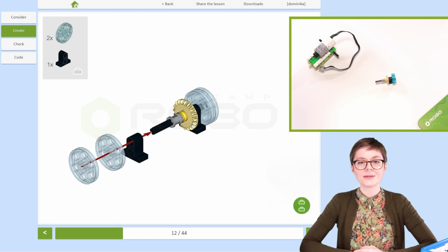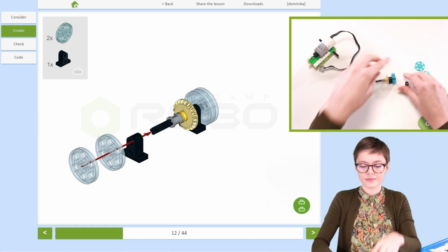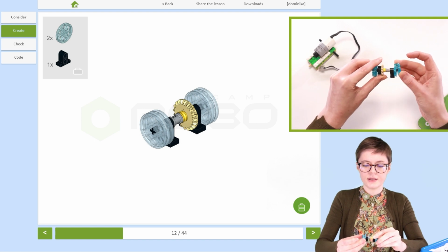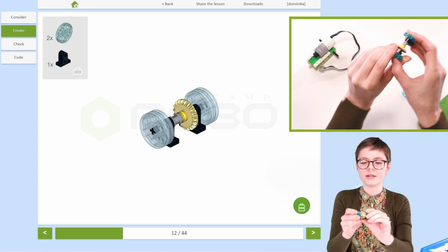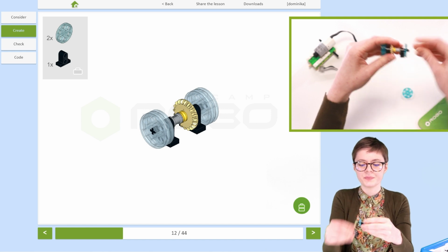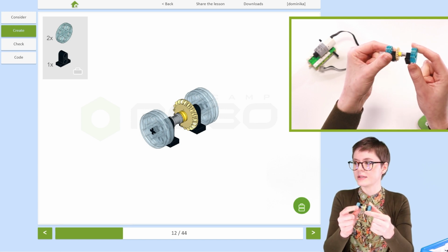Next we need to repeat the same thing but on the other side. Okay, so first things first, should go right here. And 1 and 2. Now you can see that there is not enough space for this wheel. Actually, I need to move this axle a bit to create more space for this last wheel on the other side. Now this needs a little bit of force. So if you cannot do it yourself, ask someone who is slightly stronger than you. Okay. This is how this part looks like right now.